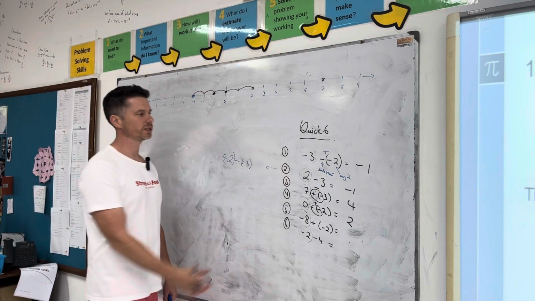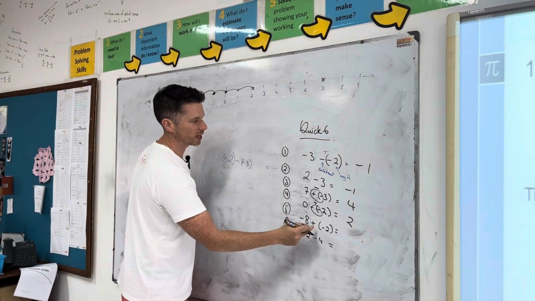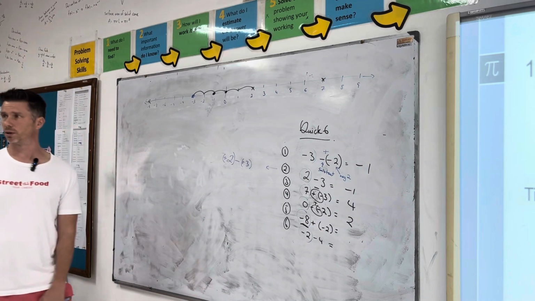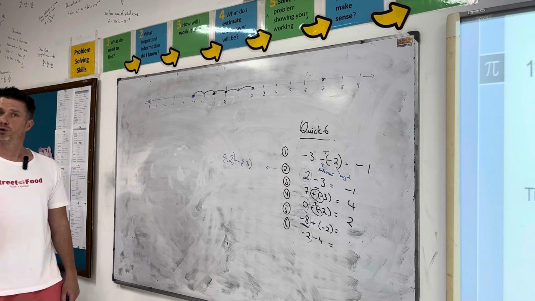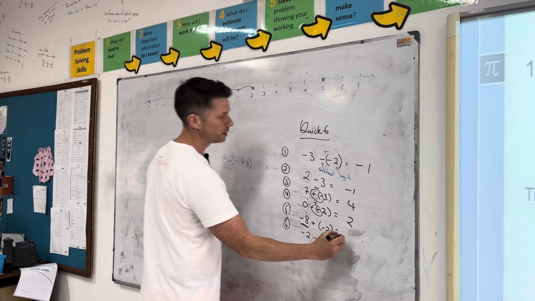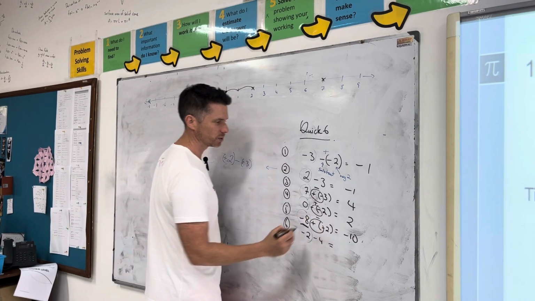The next one, we start at -8. So we're all the way back here at -8. Remember, this is our starting point. And I add more debt to it. I add more negatives to it. If I add 1 more negative, I'm at -9. But I'm adding 2 more negatives, so I'm at -10. So minus plus minus in a row like that becomes a minus.